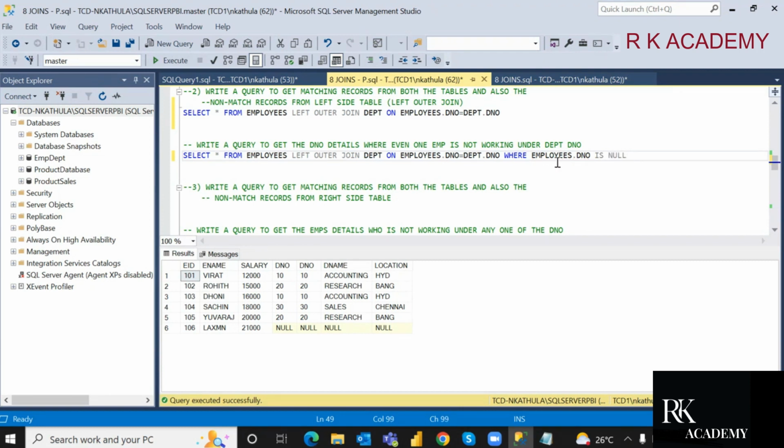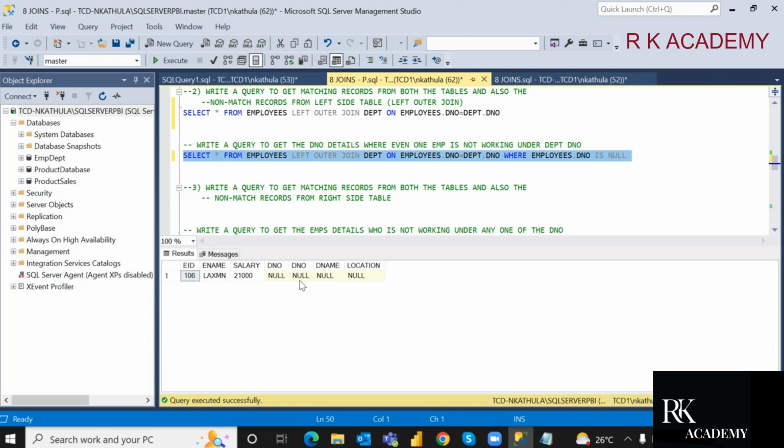Right, guys. Where employee's department number is null. Let us see this, guys. Just click on execute. Got it, right?